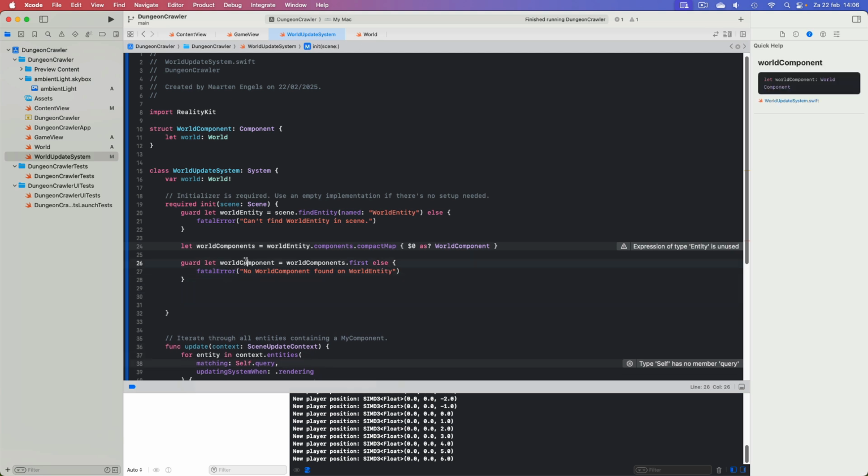Now we have a world component, and now we can set our world to the world.